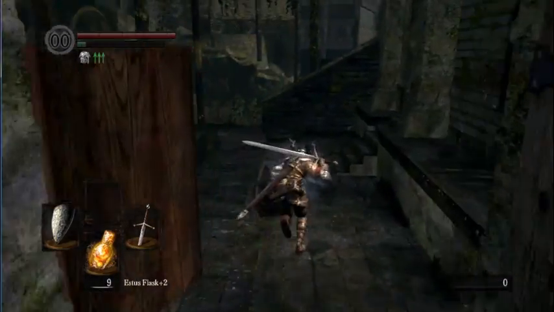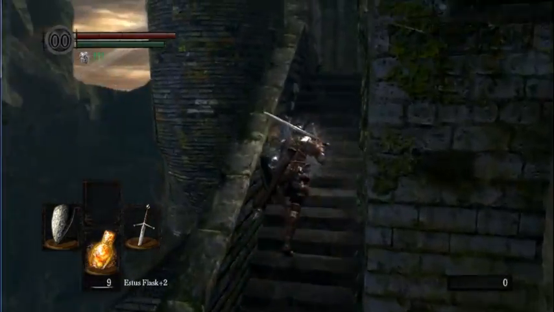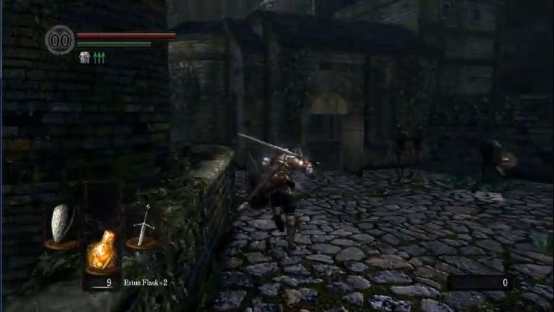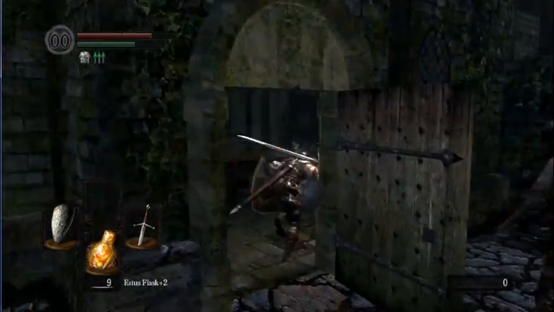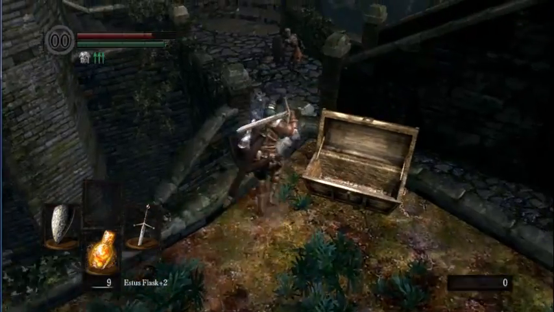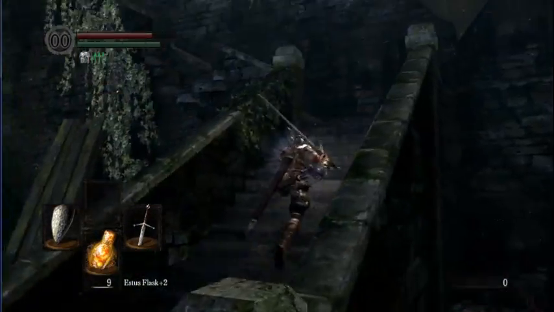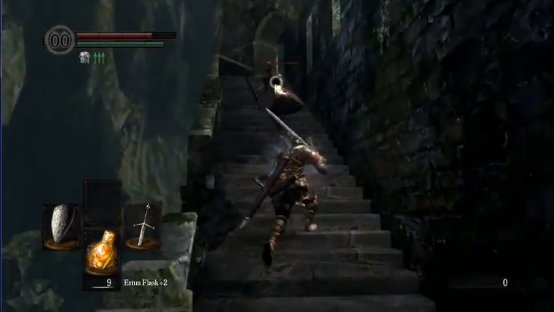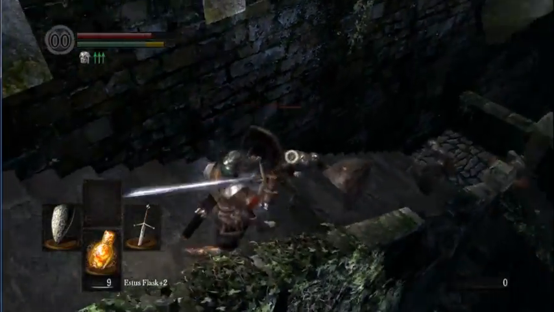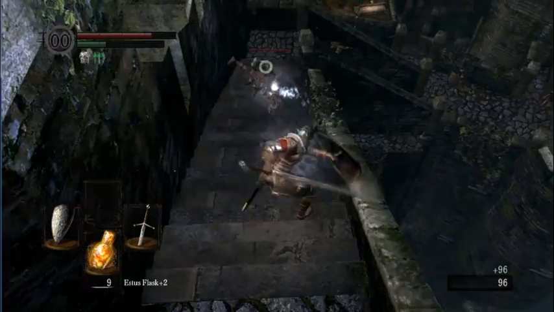As you can see, you don't actually have to fight these guys. In fact, early on in the game, you could actually ignore everyone if you wanted while going to the Taurus demon. Just wait until that guy's gone, then move. Not a problem. And if you want, you can even use this as a farming technique.